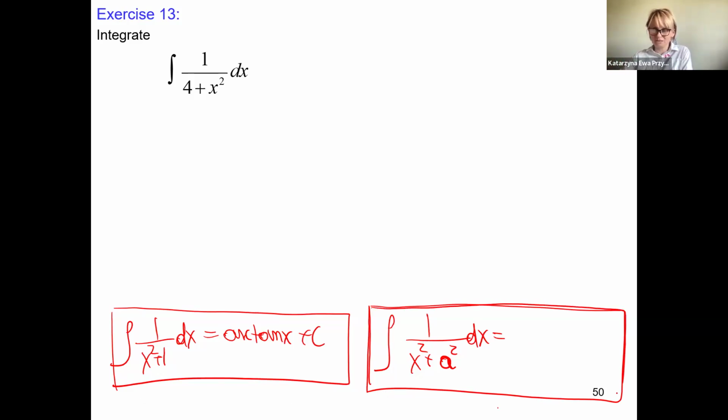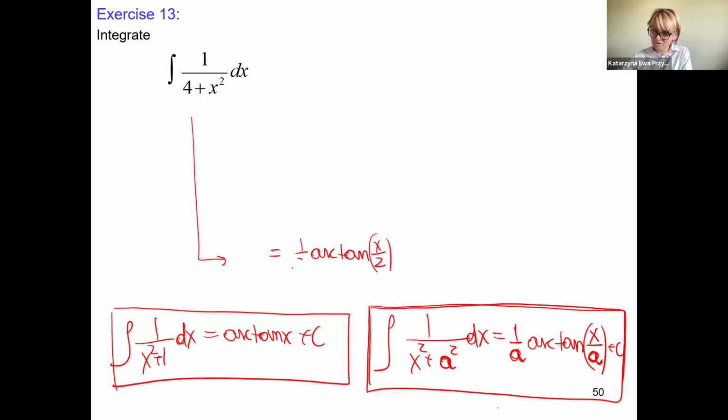If we see an integral like this, you will, yes, do it. And then we will actually prove, based on this, because we will use the u substitution, that the formula is correct. Okay, we have x squared plus a squared. This is still arctangent, but x will be divided by a, and the entire arctangent will be divided by a. So we can see how x is divided by that quantity a, and 1 over a times the entire arctangent. That means the final answer for this one will be arctangent of x over 2, times 1/2.